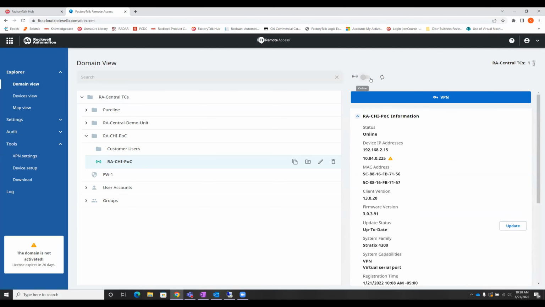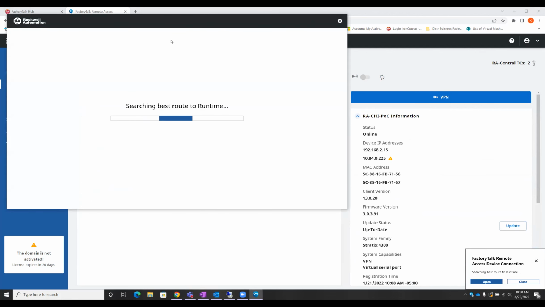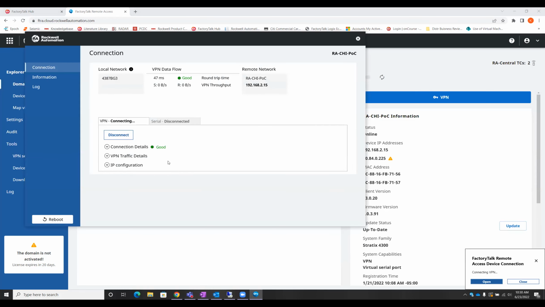So what we are going to do now is connect to the VPN here. We're just going to click this button, VPN, and FactoryTalk Remote Access Tools has started. I'm going to open that up. You don't have to open this up, but it just shows up as a little box down here. So we are going to wait for it to connect. But here we go.